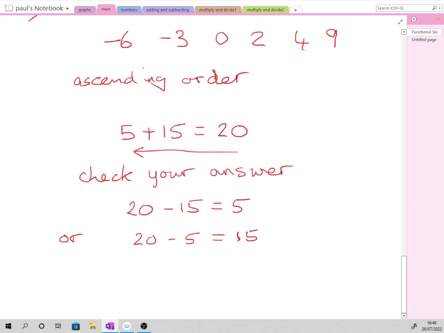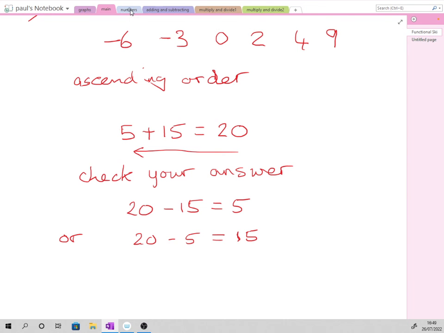There's not much maths involved in this because these may be the result of your own calculations, and if you check your answer to your own calculations and it comes out okay, then you're okay. You're going to get some marks for checking your answer. Even if your original answer is wrong, you'll still get something for the check. So let's have a look at some questions on numbers just to round this one up.